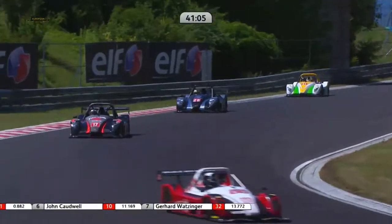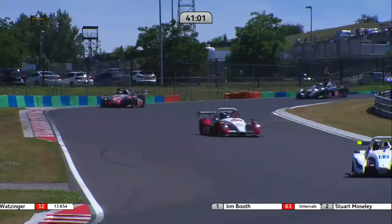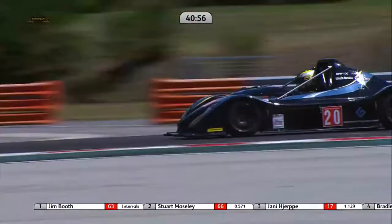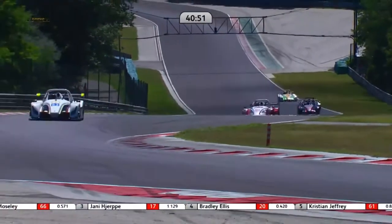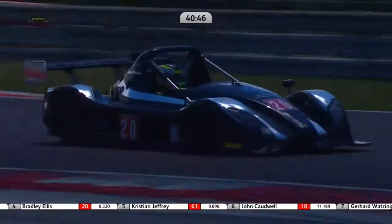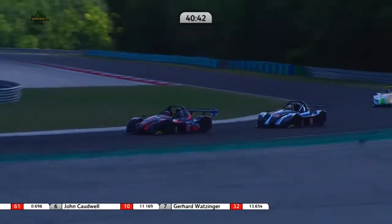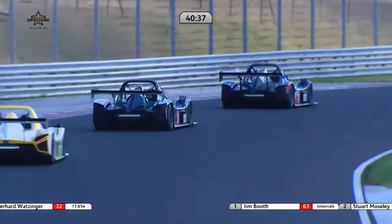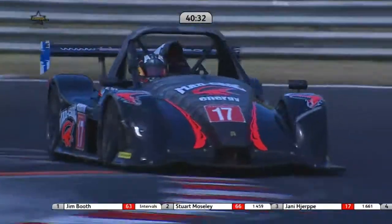But wouldn't it be great to see these guys all back together? I mean, Mosley really isn't breaking away. Yanni will be delighted with this. All the guys at Nielsen will be, but you can see he's pushing so hard. Wide there, just a little bit fast in. Hopefully he's not going to start overdriving here, because he's driven a blinder so far, so it'd be nice to see it continue. Well, this is always the risk when you're mixing it with people you don't race wheel to wheel with all the time. Once you get out of that rhythm, particularly somewhere like here at the Hungaroring, it can take a while to establish it, because already he's made a couple of errors this lap, and it means that Bradley is immediately back with him.